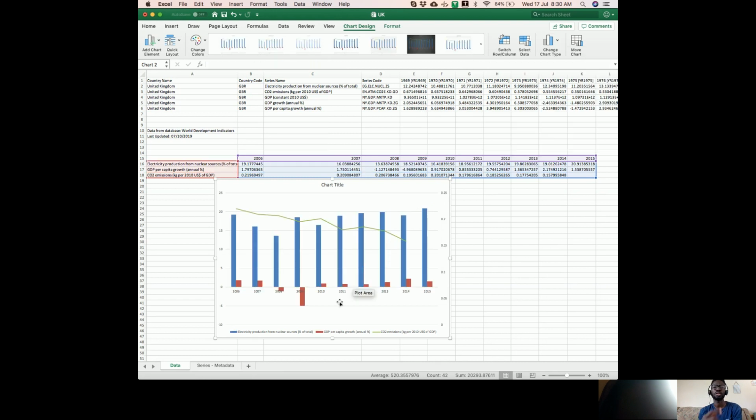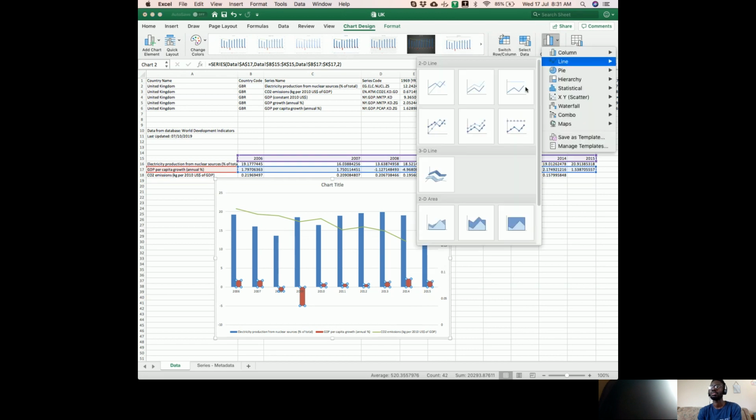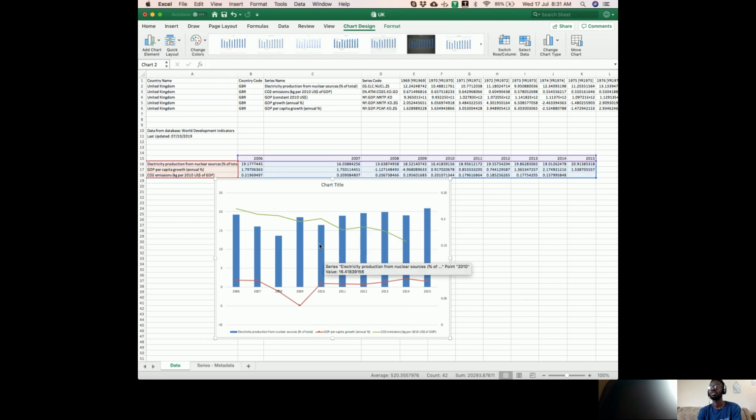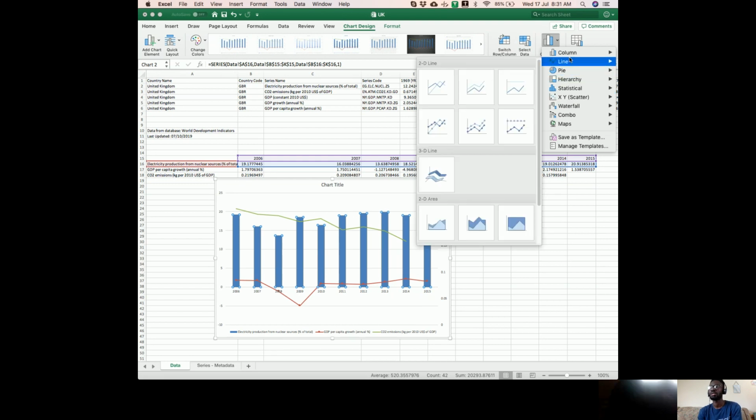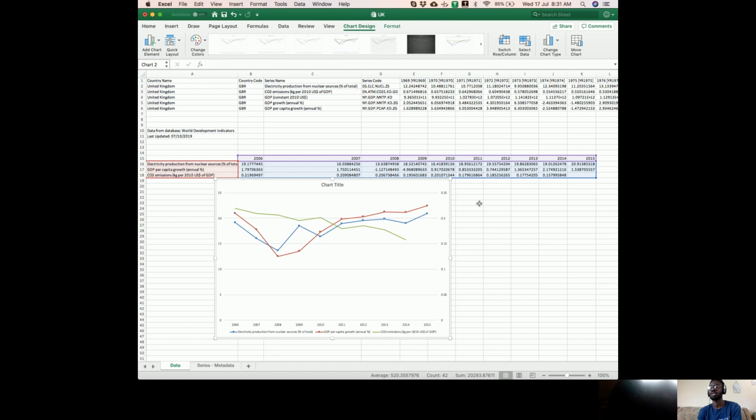So you see this way, there's more variation in that combo. So for the variable that has a different scale, I want everything to be a line graph, so it's easier to compare. So what I want to do is select this and change chart type for each variable, because I want everything to be a line, just for comparison's sake. So you could do as many things as you want in your chart. It doesn't really matter.